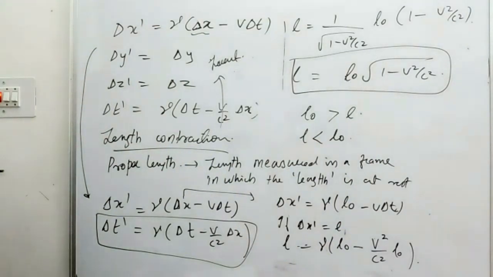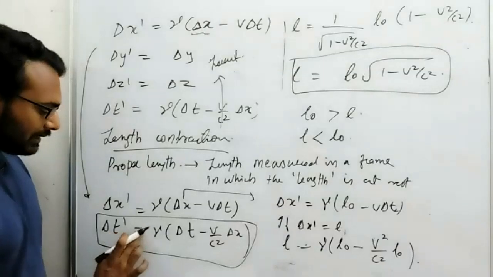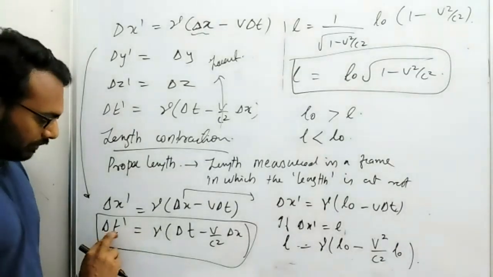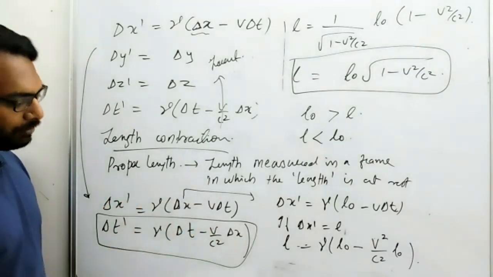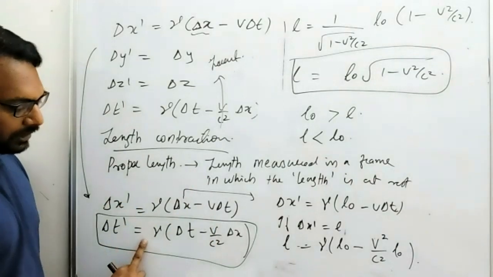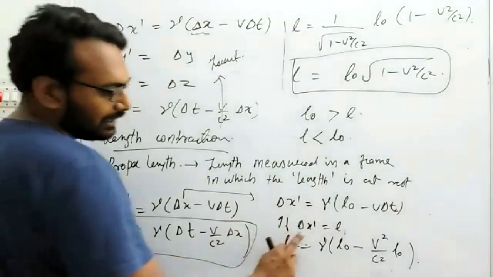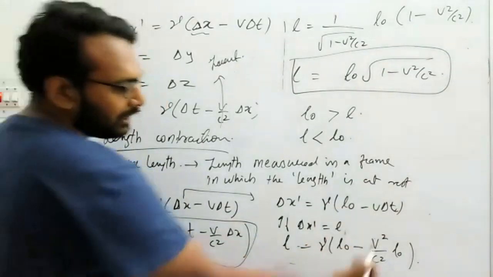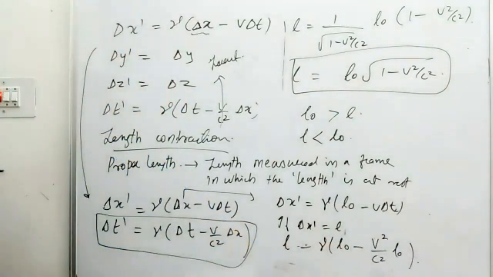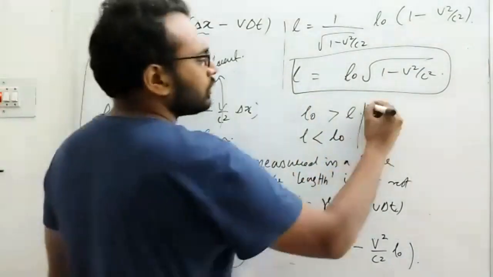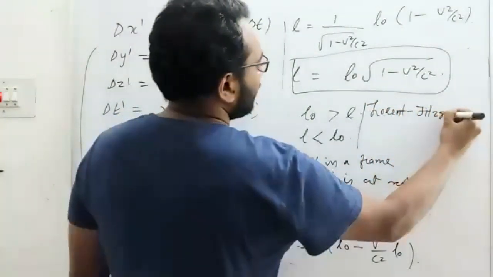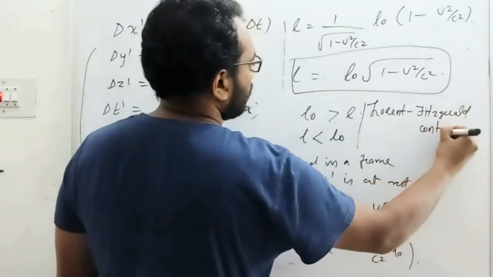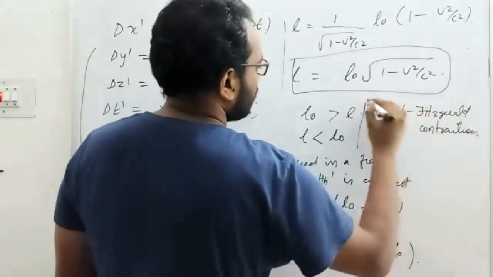I hope that you got the idea, right? So here we have to be very careful. The only thing that we did here is that we were a bit more careful, and we made sure that we are finding the coordinates at exactly the same time. That's why we put delta t prime equal to 0 here. And then if delta x prime has to be the length of the object, then delta t has to be related to delta x in this way. We substituted and we got this equation for length contraction. This is also known as Lorentz-Fitzgerald contraction. That's length contraction.